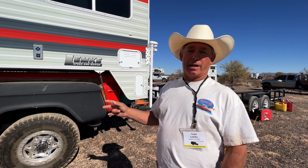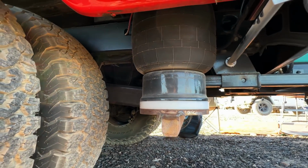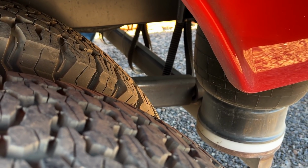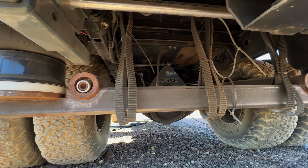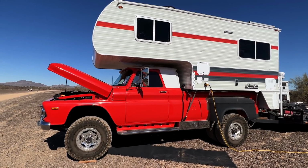We had a trip planned and we were running behind on time, and our friend Dewey Gopp offered to help us with the rear suspension. He's probably one of the only persons we trust being part of our projects, and we were honored for him to be part of it. So Dewey built us the trailing arms and the rear bag, and we worked together and came up with exactly how to do it and put it all to paper. And other than Dewey's help there, everything else was 100% home built other than the paint. We sent it out for paint, but we did all the metal work and body work.